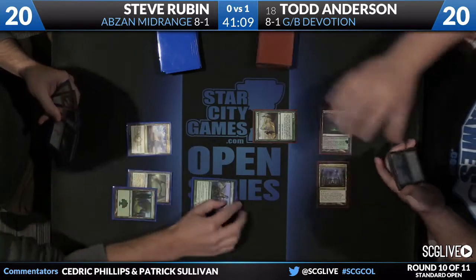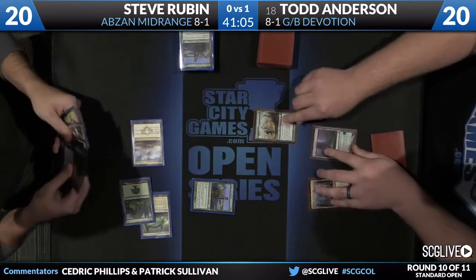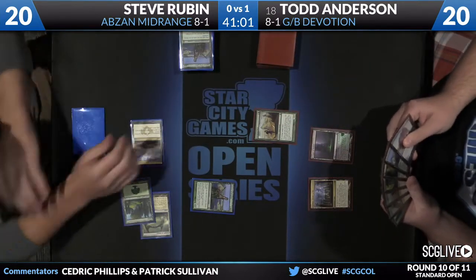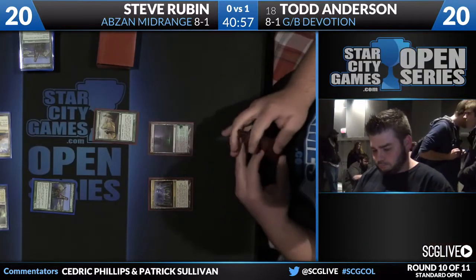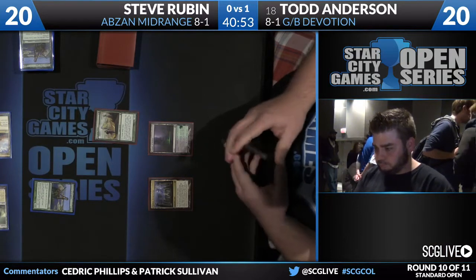He will play a Forest. This is a Courser of Kruphix, and the top card is another Courser of Kruphix. To Anderson, draws a copy of Doomwake Giant. The openings to these games can be a little slow, but Todd may be able to break that open. Doesn't look like an Eidolon this time around.